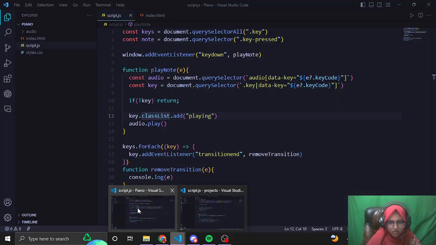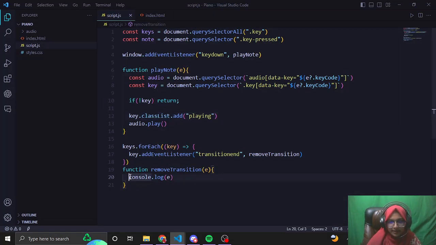So what we can say here is, if our property name is not transform, meaning our key is not pressed, then our key won't have the playing class.